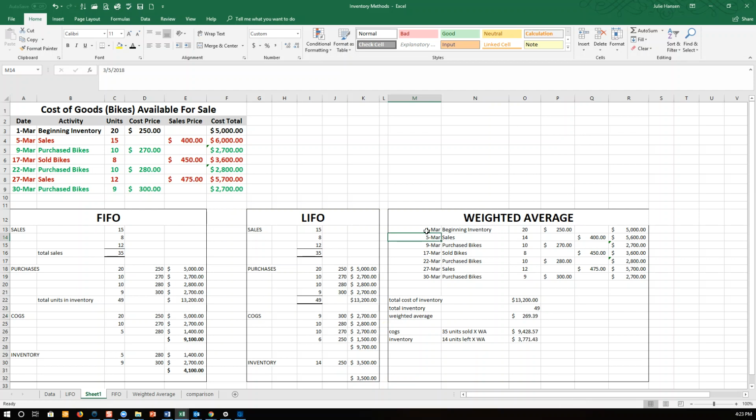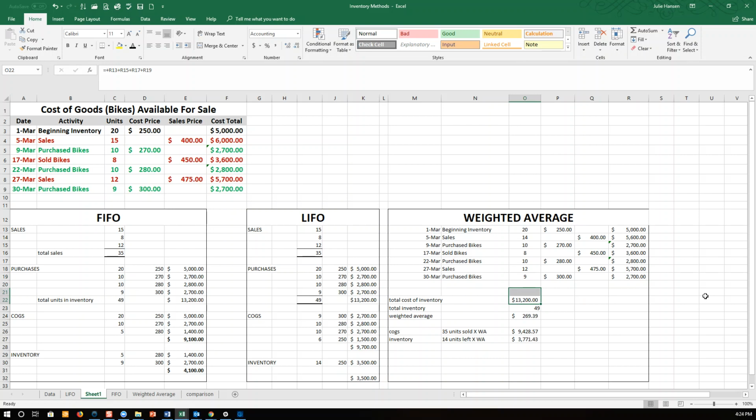Okay, last one: weighted average. This can seem a little tricky, but the book actually handles this one quite simply, so you should be really happy. All we had to do here was total up my inventory. How did I get that? Well, I took my beginning inventory, my purchases, and more purchases. All those totals purchased $13,200.